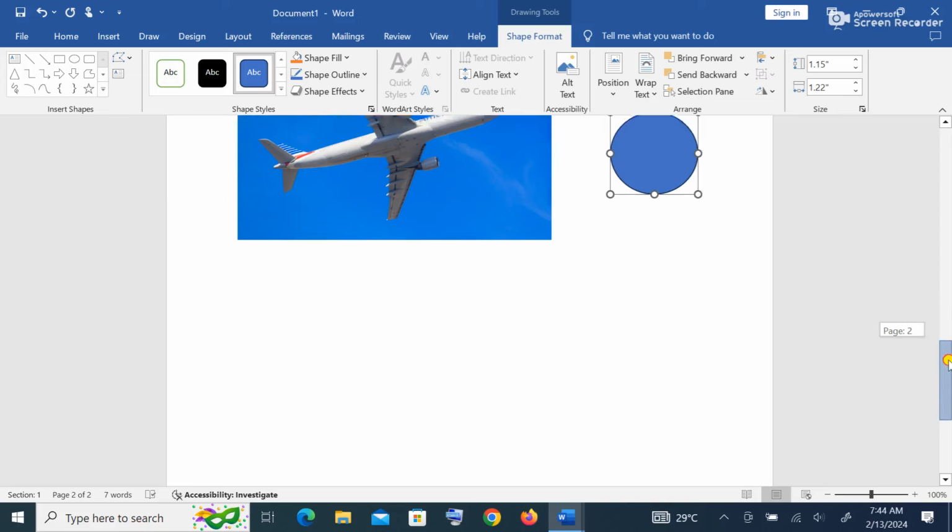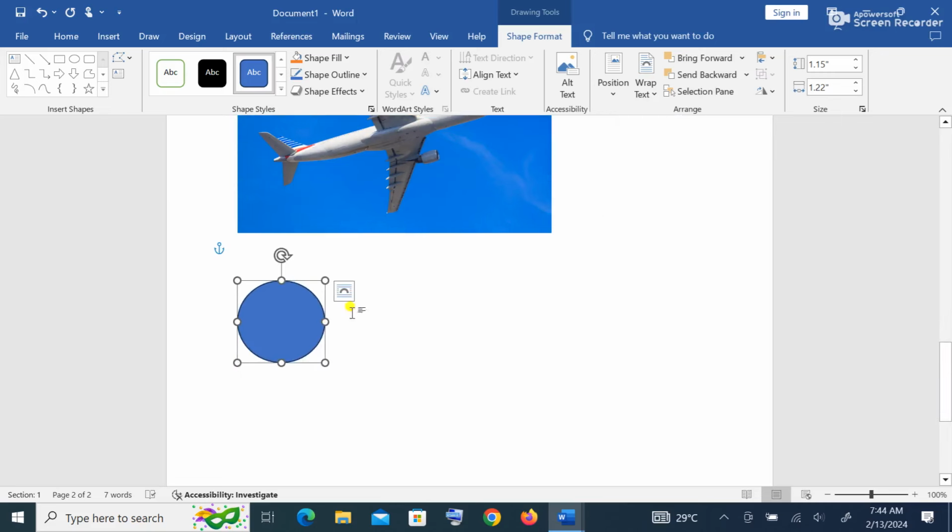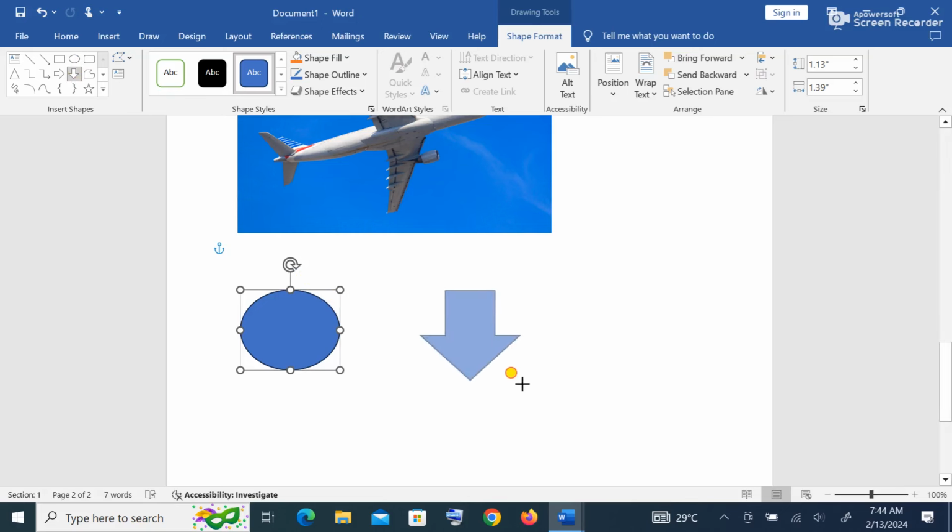Okay, so let's look at this. For instance, I have inserted this shape. When the mouse pointer turns into a double arrow, a four-star arrow on the shape, I can move the shape to where I want. I can open it up and close it up. Now to do that, let's insert another shape and try something else. So let's say I'm inserting this shape. I click on it and I use it to draw.